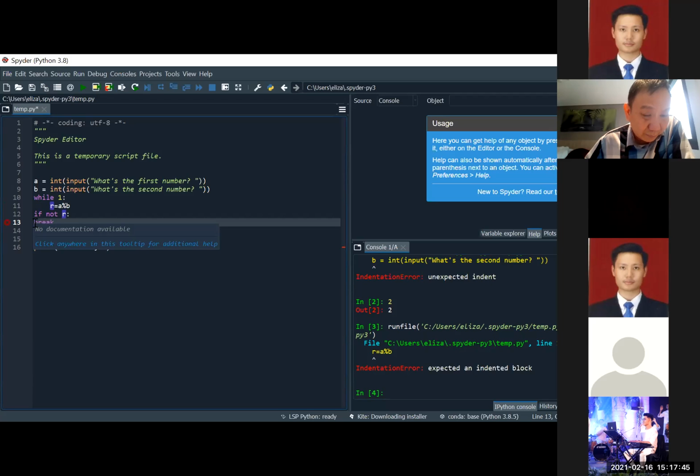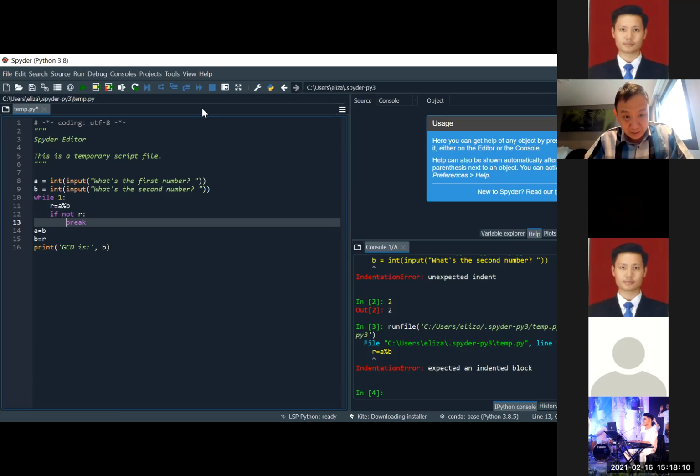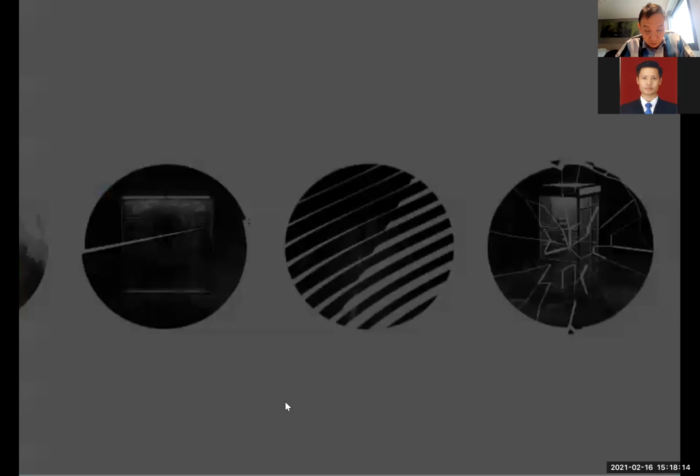And then the break you need to indent again one more time. It must be indented. If not R, then break. And then A and B must be indented also, right? Inside the while loop, correct?